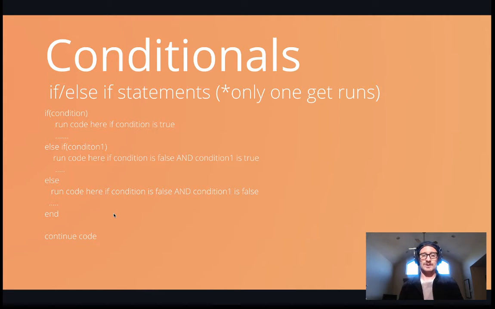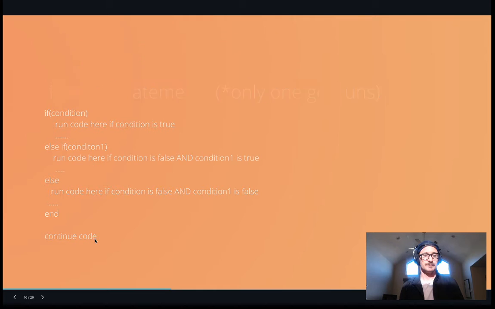There's also a switch command, which I'm not going to talk about right now. We're just going to keep it simple, but we can use a switch command, which essentially does the same thing. It just allows us to handle multiple conditions. All right, and then either way, the code's going to continue.